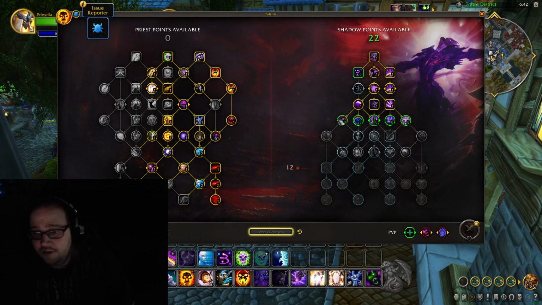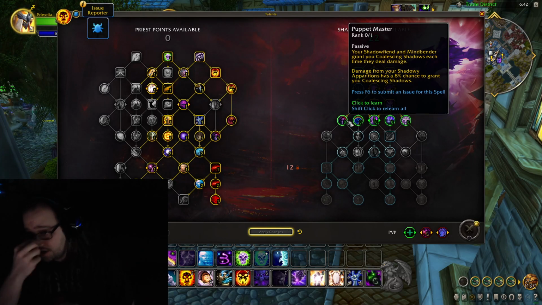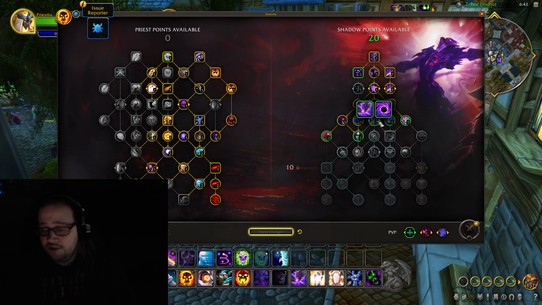Row 5. Puppet Master: your Shadow Fiend and Mindbender grant you coalescing shadows each time they deal damage. Damage from your shadowy apparition has an 8% chance to grant you coalescing shadows. Alright. Mental Decay: the duration of your Shadow Word Pain and Vampiric Touch is increased by 1 second when enemies suffer Mind Flay or Mind Sear damage.